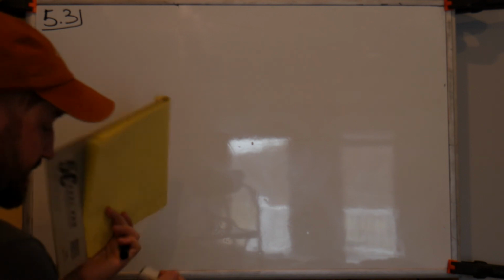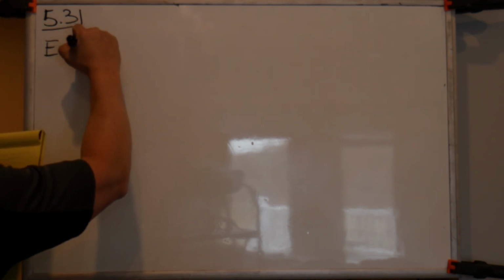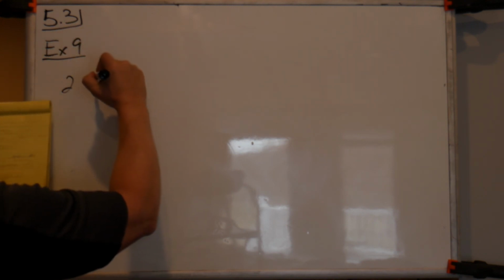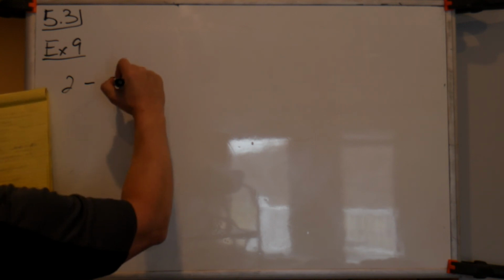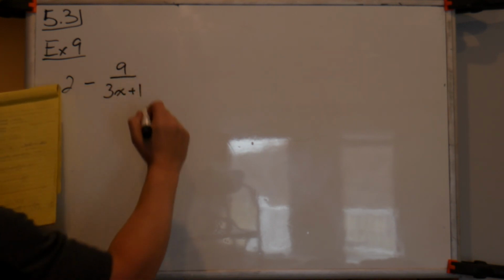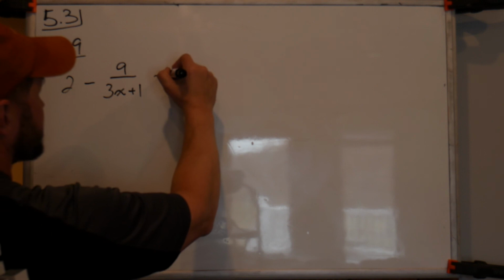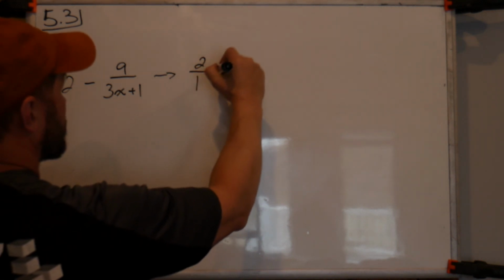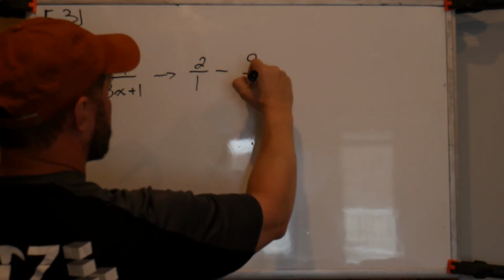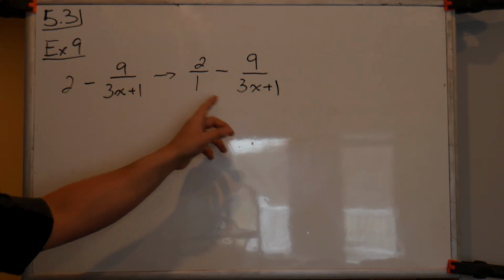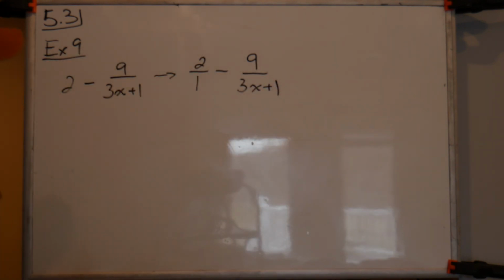So example 9. I'm going to do example 9 real quick. If we have time, I'll discuss example 10 real quickly. When they give us something like this, don't get confused, don't overanalyze. The biggest issue with algebra is overanalyzing a simple problem and making it difficult. Just treat this like 2 over 1. Whenever you have a 1, then you look for your LCD and multiply the numerator by the whole LCD.